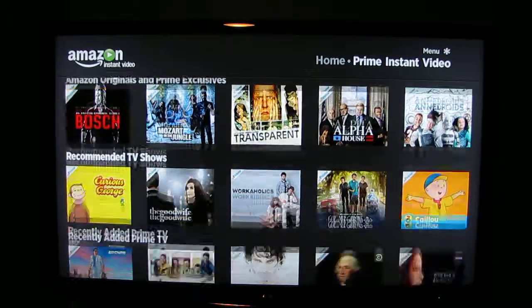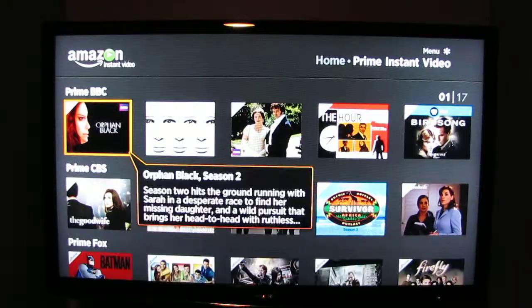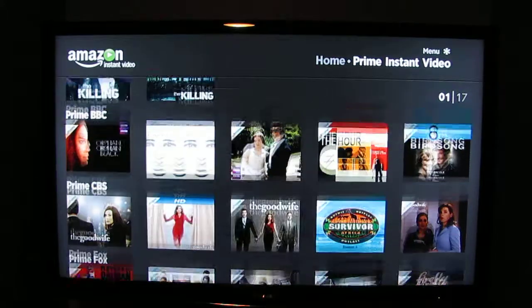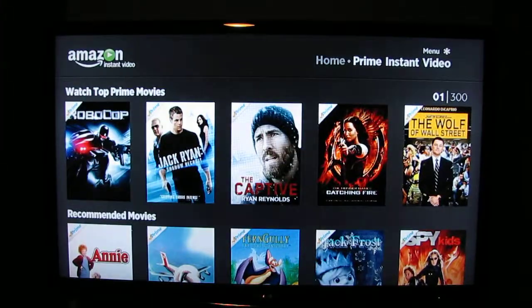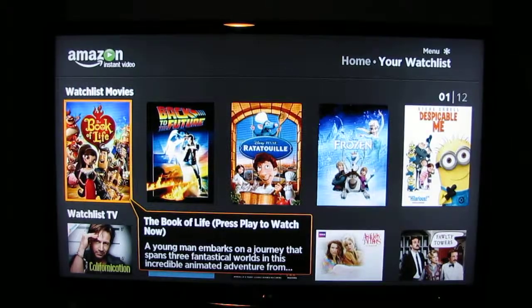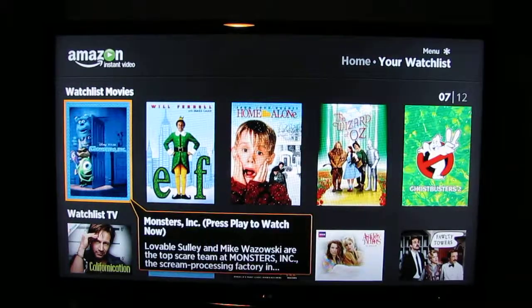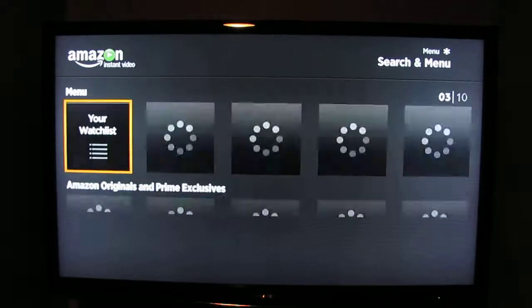It doesn't cost you any money. There's just a whole lot available in these categories. BBC, we're really into British shows right now for some reason, so there's a lot that we watch in there, but there's a lot available for free to you if you're an Amazon Prime member. There's also an ability to create a watch list. So there's a lot of kids shows in here that we use for the kids. They're really into watching Elf right now. There's also television shows that we've marked that we like to watch regularly on that list.